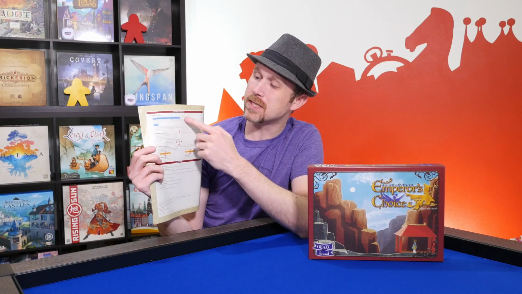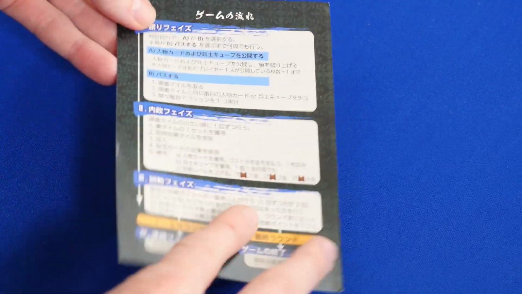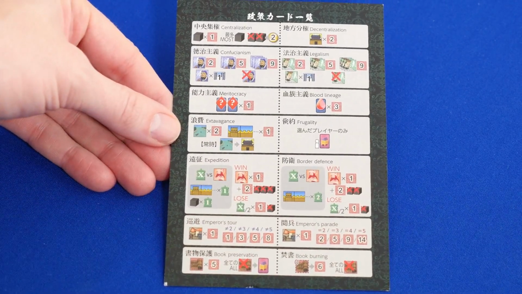Now, this might seem overwhelming at first, but it's all understandable. You're going to bid, you're going to buy stuff, moving up some of the tracks throughout the round, and then at the end of the round, there's going to be a couple policies that will score. There's even a handy-dandy game flow summary on the back of the rulebook. There are player aid sheets too, but all we had were the ones in Chinese, so hopefully TMG will create an English version one too.